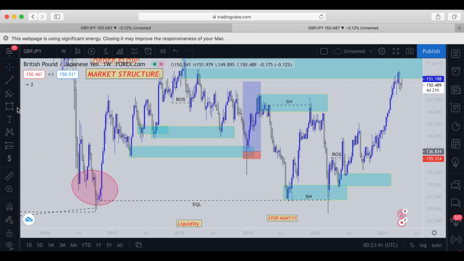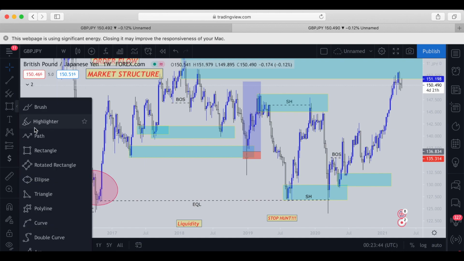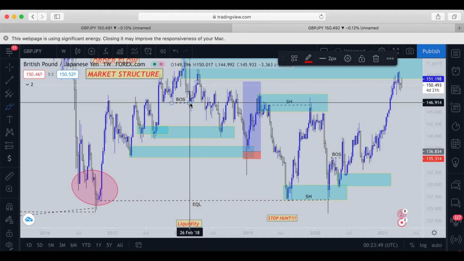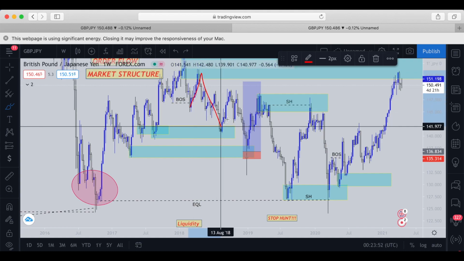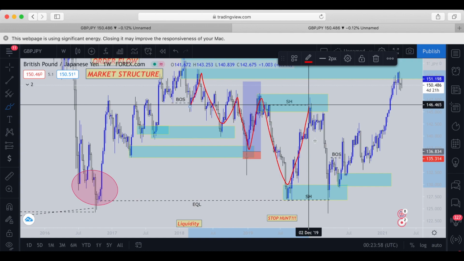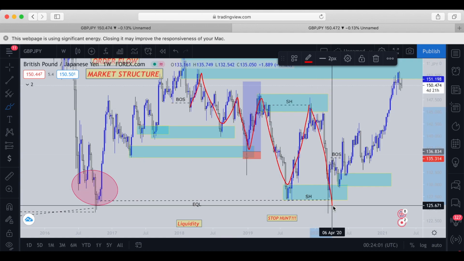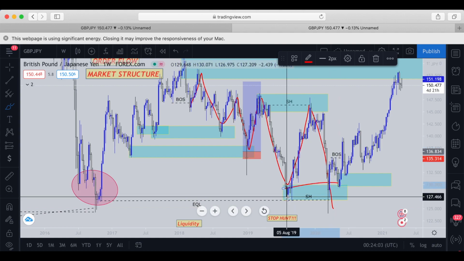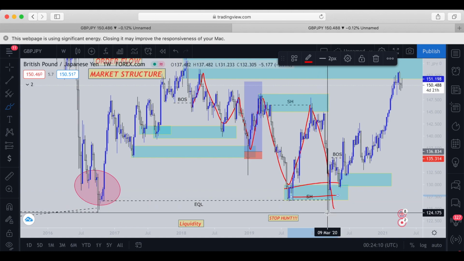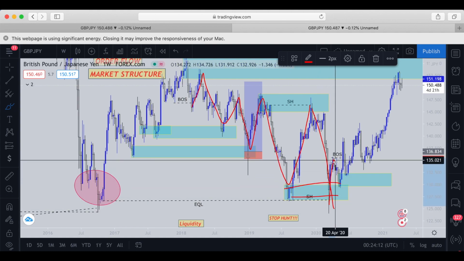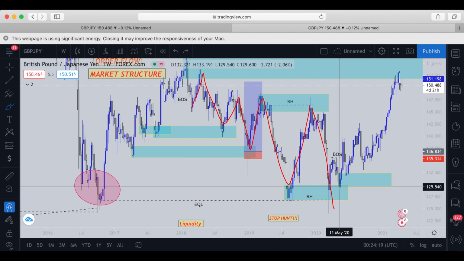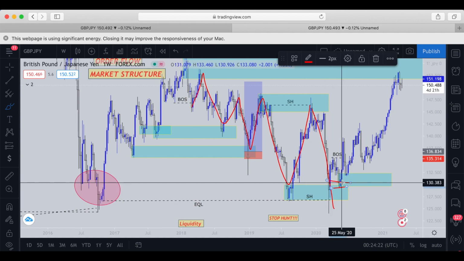You could do this on every single time frame. I'm doing this because it's easier to see on the higher time frames. So we got a lower low, lower high, lower low, lower high, lower low, lower high, lower low. Then we got a lower high. So we expect the market to form that lower low now. But guess what? It doesn't break this structure right here. It stop hunts it with that wick. We could tell it's a stop hunt, it moves up, builds structure, comes down, tests unmitigated areas right here, tests unmitigated spots right here, goes up, breaks that structure.